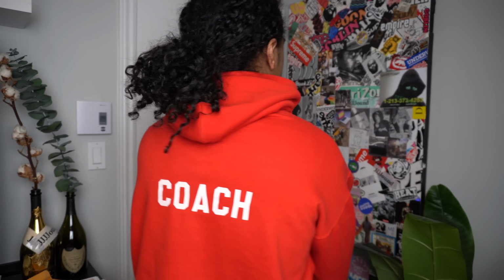If you want to wear a hoodie in the summer, just pair it with some shorts and you'll definitely be good to go. I personally love this one because of the weight, the cut, and also the color, like I said before. Also, one last thing to note is that the Coach little thing on the back makes it distinct, and that's one thing that's cool with vintage, is that no one will be exactly the same as the other, more than likely, for a lot of things.